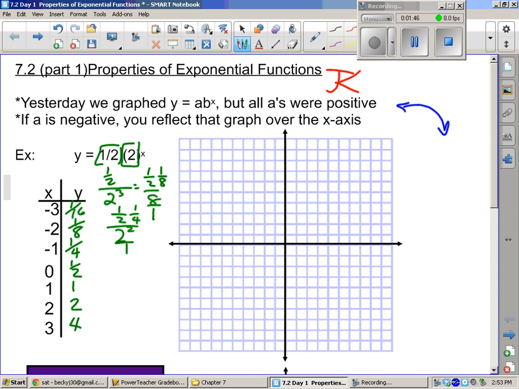Let's graph. Negative 3 to the 1/16th is there. Negative 2 and 1/8th is somewhere in there. Negative 1 and 1/4. Too small to graph. 0 is a half. 1 is 1. Now it's getting easier. 2 is 2, 3 is 4. So our graph is going to look like this.